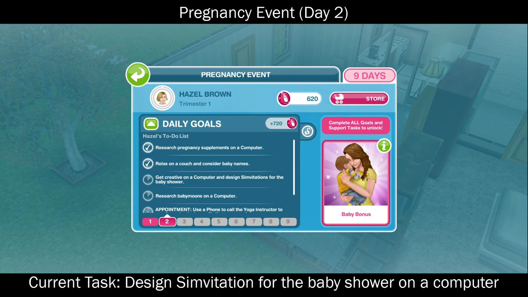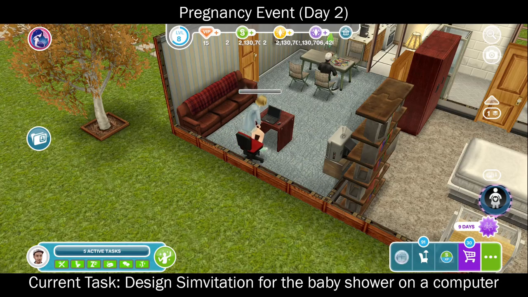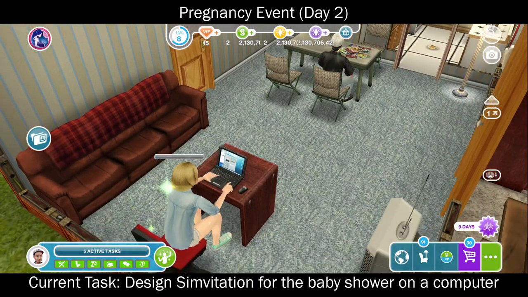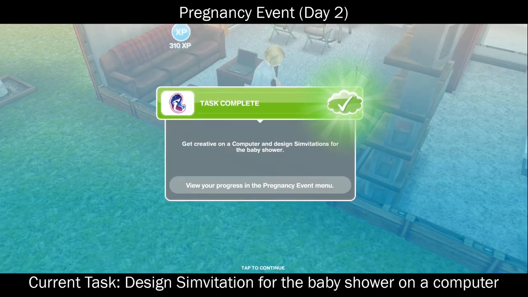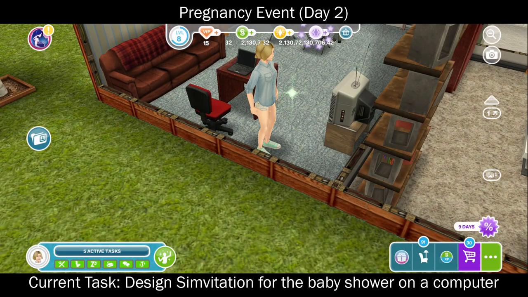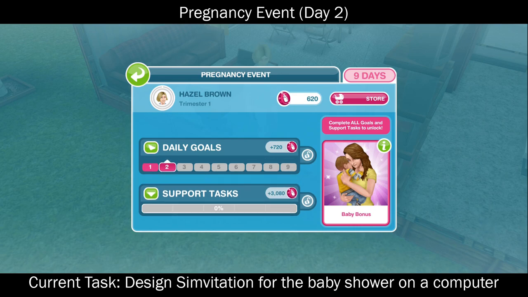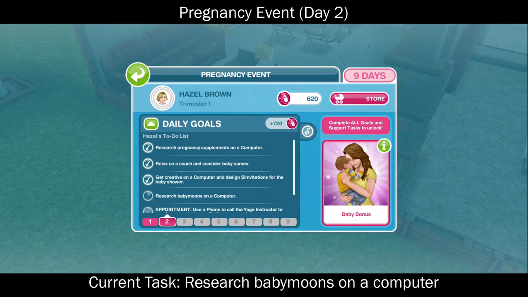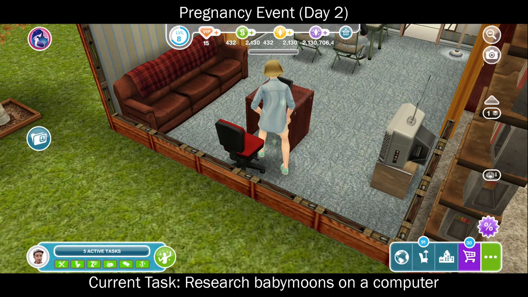Okay, next up we're going to get creative on a computer. This one takes a couple of hours to complete. After that's done, you want to research baby moons on the computer. Again, this is another 2 hour task.